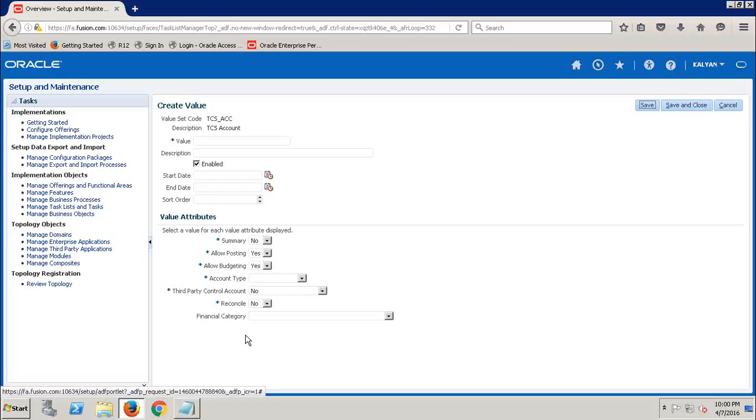When we assign that label to the account segment, if you are creating any segment values, automatically these 4 will be added. These last four value attributes you are able to see because you assigned the natural account label to the account segment. That is a known point for everyone who knows this EBS.